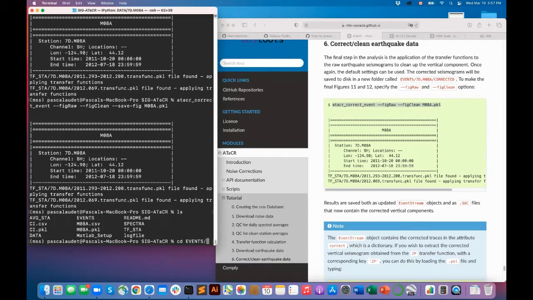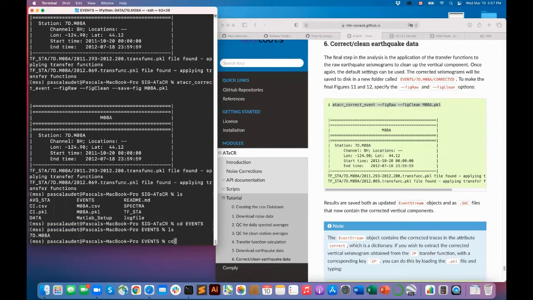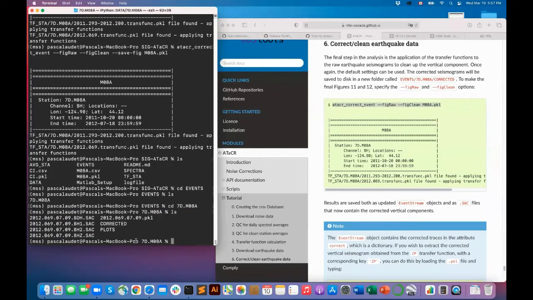Now, if you go into the events folder, you have the same folder structure, but now there's an additional corrected folder. These are still the raw seismograms, uncorrected.